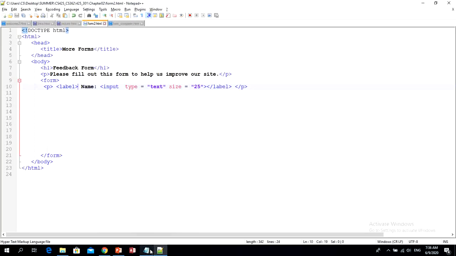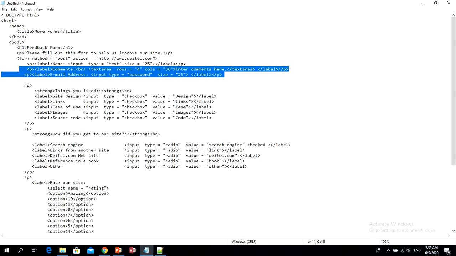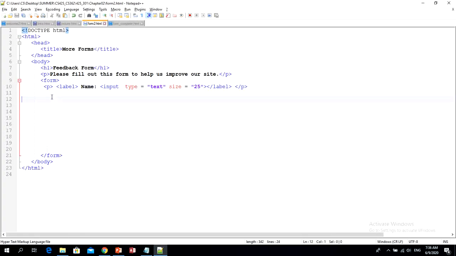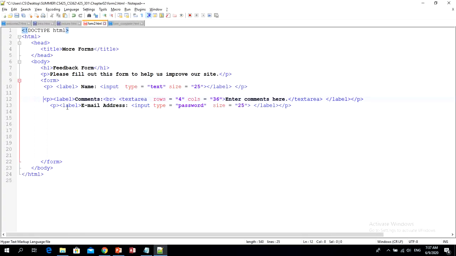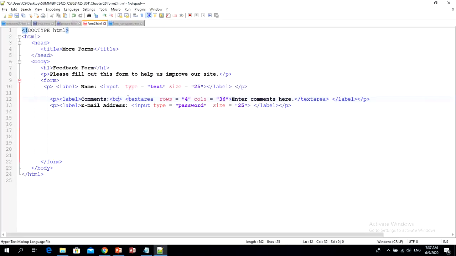So let me just copy that code here for this comment area, which is this one. I would like to copy, then explain it. So here I have this code, which is comments. Comments is just a text, and then br means give me a new line, so that you will see comments, and then a new line, and after this new line you will see a text area.